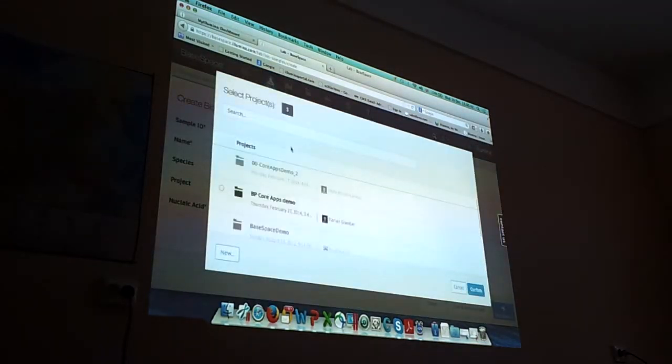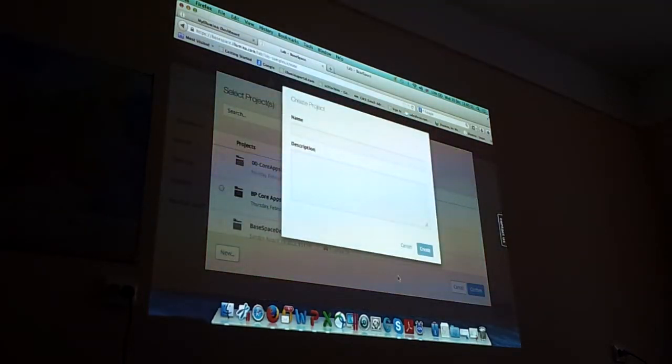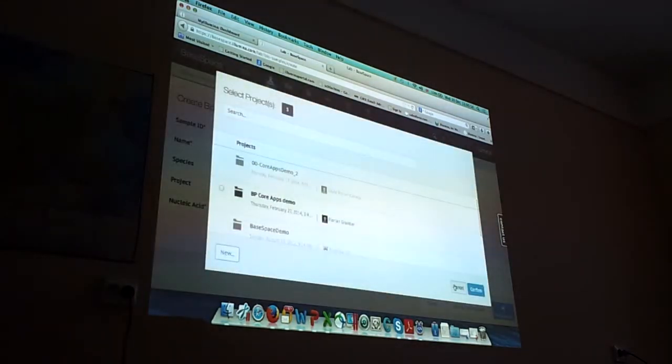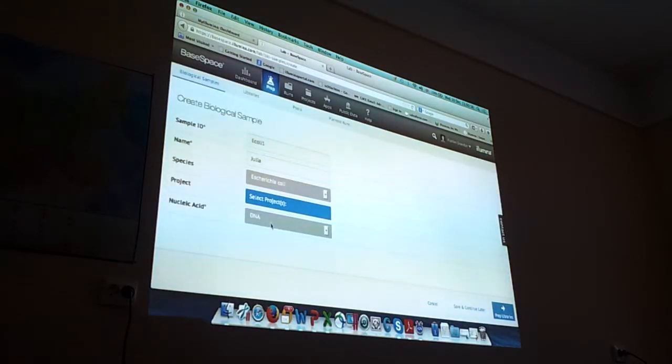You can look for a project, or you can create a new project. And you can define is it DNA or RNA.